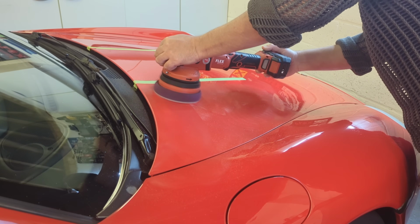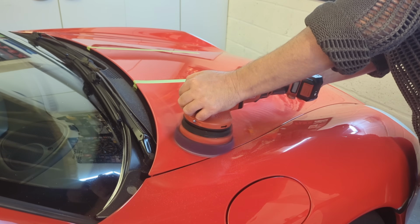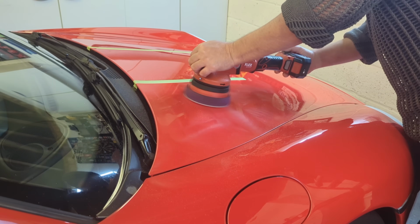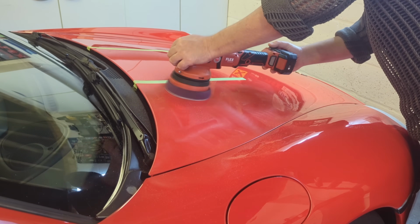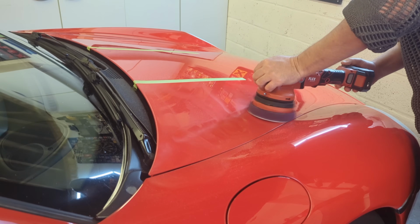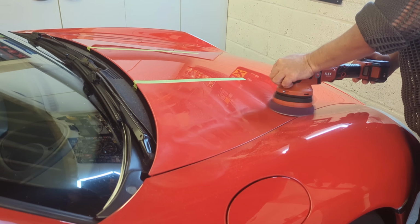If it's stalling when you're doing that, speed it up to the point where it isn't stalling. Don't worry about stall too much. You will see it when you move, but you don't want it to be stalling all the time when it's just sat on a flat panel, okay? So build up till it's spinning nicely. Then, as a rule of thumb, you could do 4 passes.